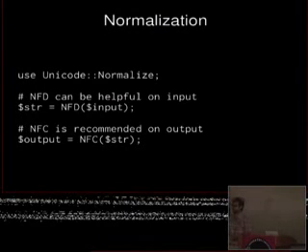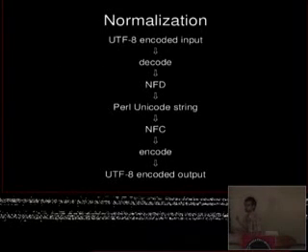This is still done on your Perl internal string. So any normalization you're doing, NFD, NFC, is after you decode and before you encode. Here is the order. UTF-8 encoded input, decode it, normalize it, then you're working with your Perl code, normalize it in the form you want to output, encode it, and then you've got your UTF-8 encoded output. Not everyone needs to work with normalization, but when you do, it can be very useful for the cases that I said.